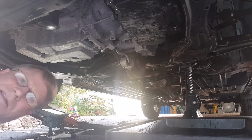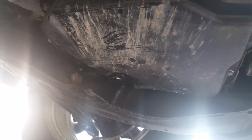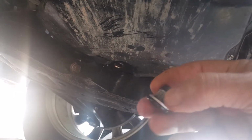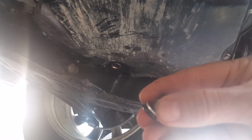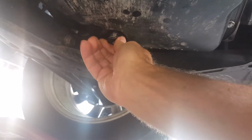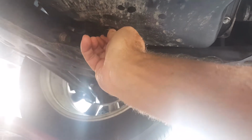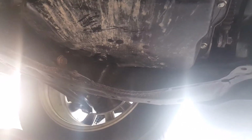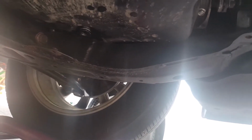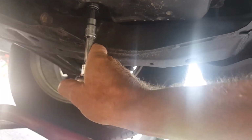Okay, let's let that drain for a minute. Alright, it's been about 5 minutes. Pretty much done draining. Got a new crush washer on here. It was the original crush washer, so you couldn't see it because it was painted the same color as the drain plug. So anyways, new crush washer. Got it from the dealer along with the transmission fluid. This takes M5 transmission fluid, they call it M5, and it was at the dealer, which was as cheap as anywhere. It was about $7 a quart.